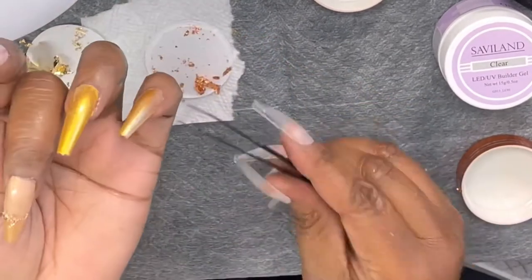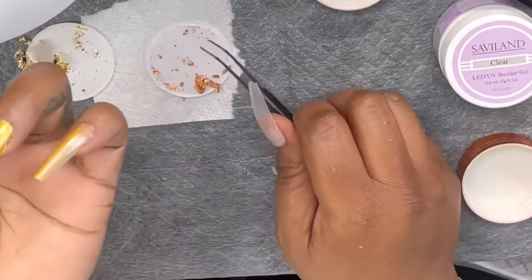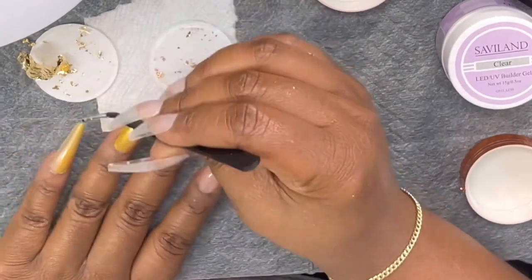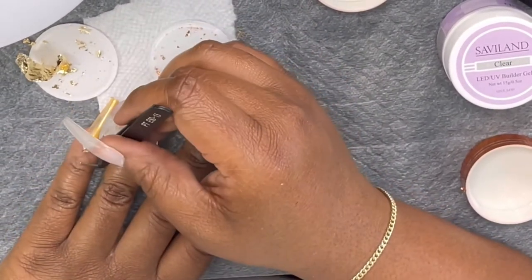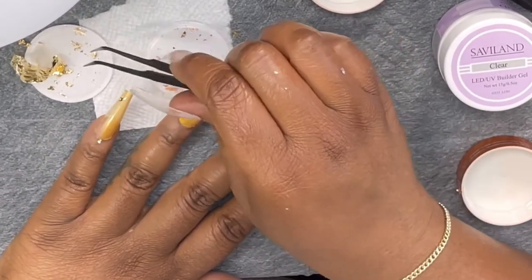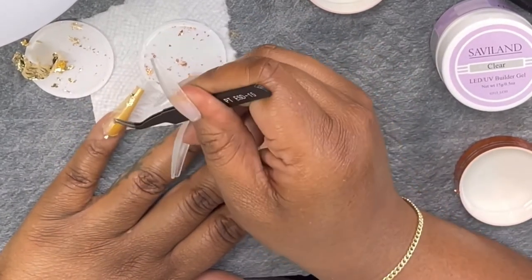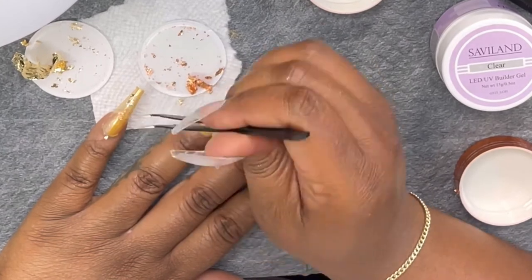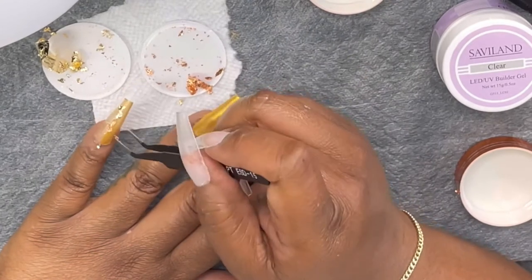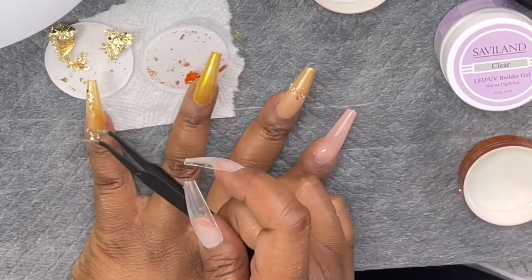The pinky nail, what I ended up doing was just going straight down the line of demarcation and alternating gold, copper, so on and so forth. And once I was happy with the results of what I saw, I did not wipe off the tacky layer. I just went in with the gold flakes. And once I was happy with the result, I pressed the gold flakes into my nail so that they would lay flat and flush with the nail and not be sticking up.